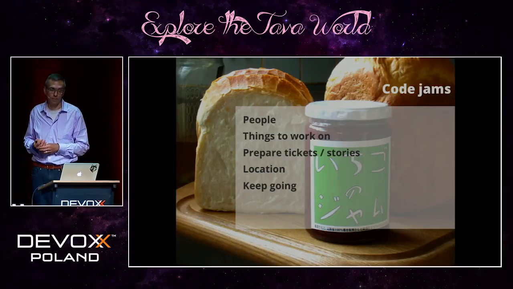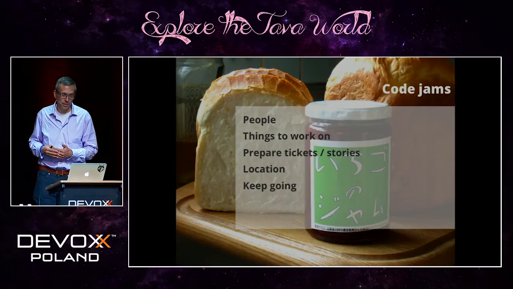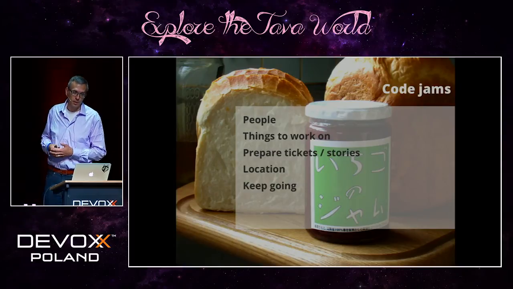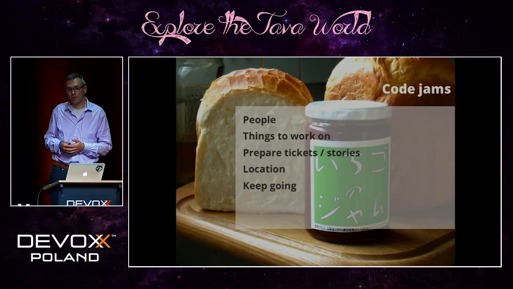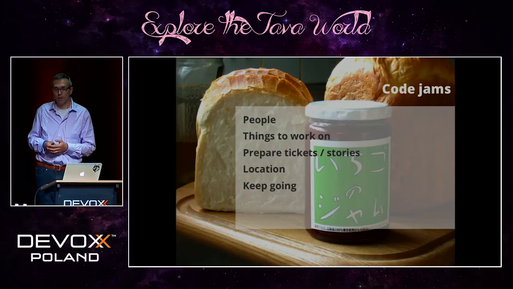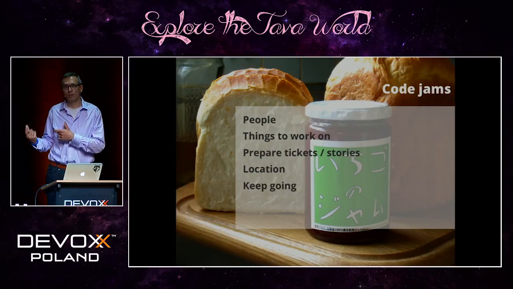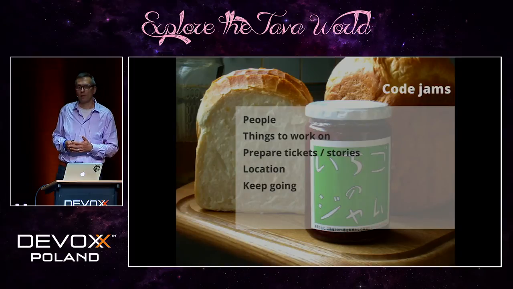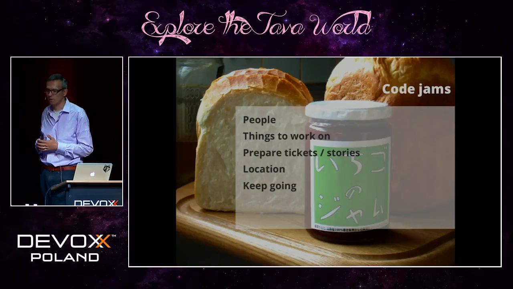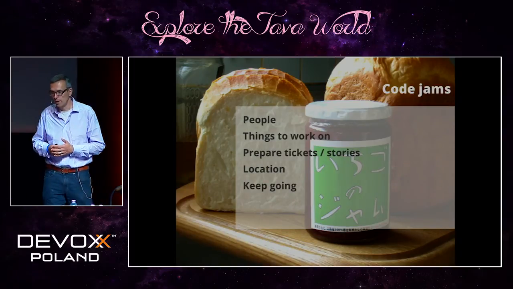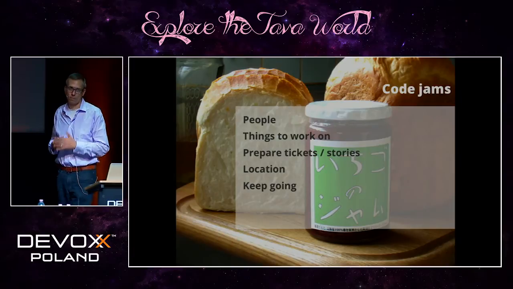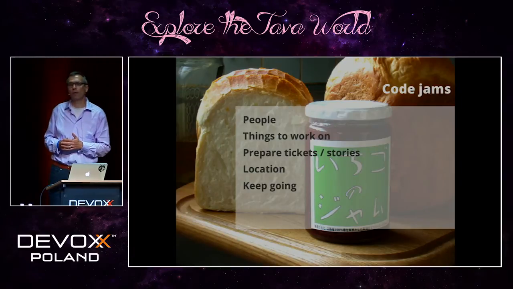So ideally they would come technically ready, prepared. But the other dimension is, what are the things to work on, the stories for the code jam? They need to be prepared as well. So what we like to do is we go to the OpenMRS Jira system and we just look for a mix of stories of different levels of difficulty, and say, these are nice ones, you would like to reserve them for the code jam.